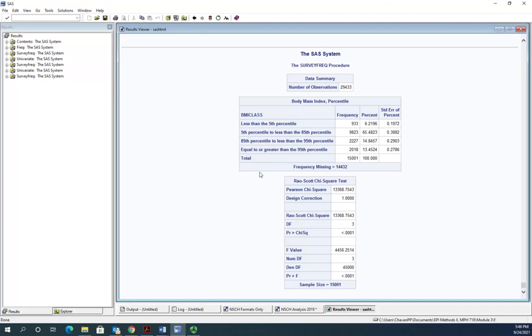So in this case, whenever there is such a large percentage of missing data, it's completely up to the researcher if you want to drop it from the analysis. But if BMI class is going to be your outcome, then whenever you compute your analysis, your total N will change from 29,433 to 15,001.